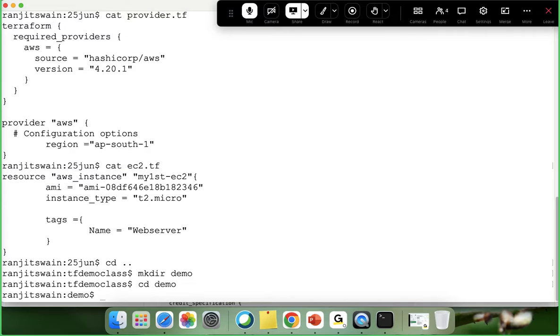To give Ranjit's answer, I just created one more folder. There I created a file named my first EC2 dot tf, any name, I just gave it.